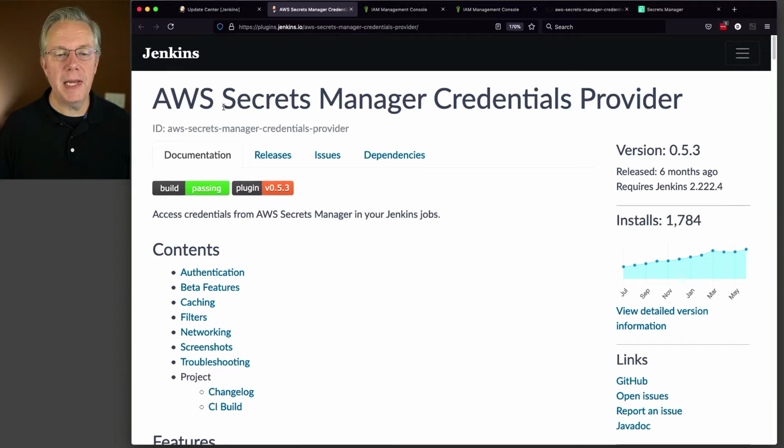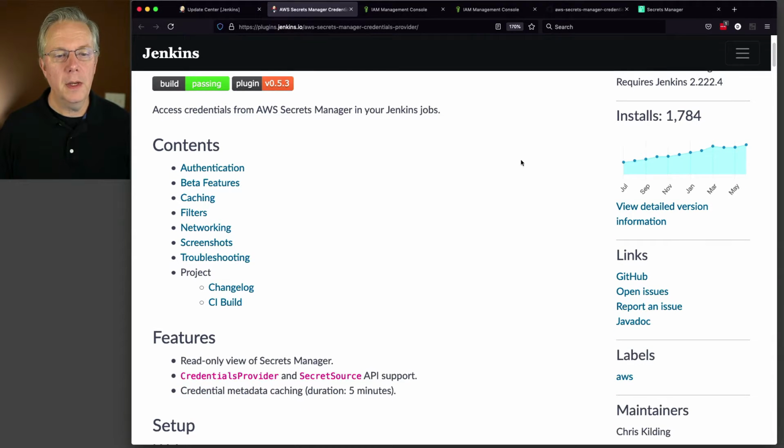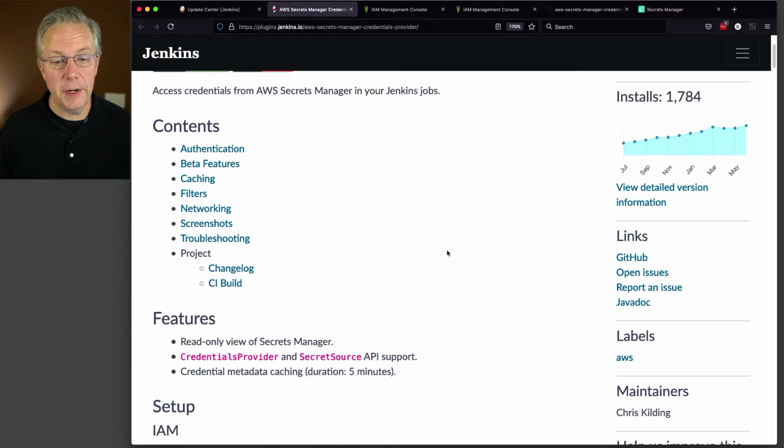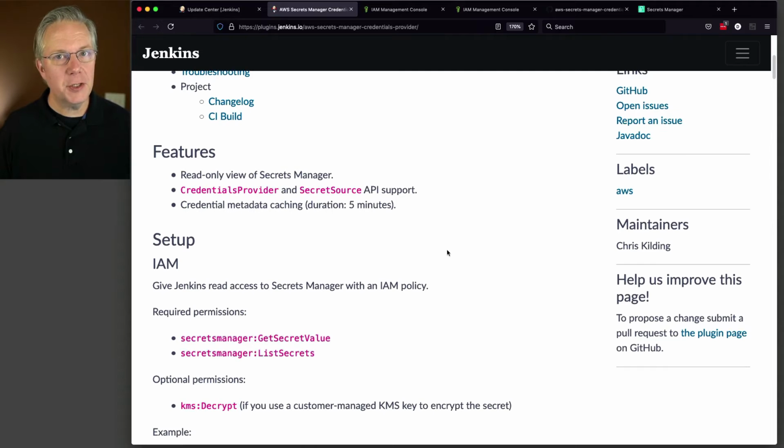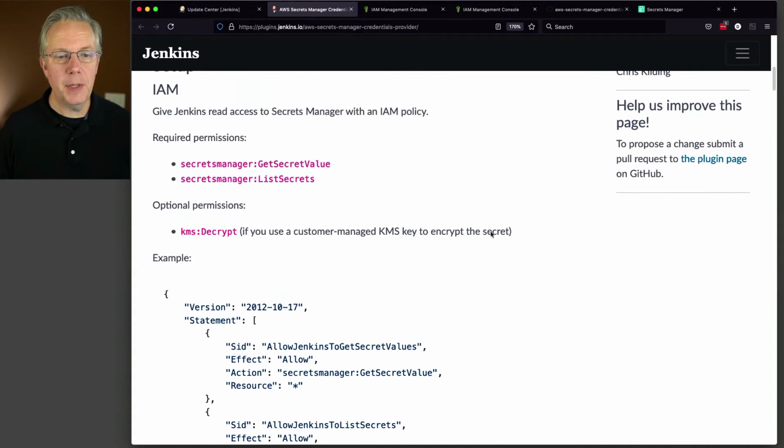What we can see here is we have AWS Secrets Manager Credentials Provider and all of the contents. The documentation here is very good. But there's some setup that we have to do within AWS before we can actually do our integration with AWS Secrets Manager. We're going to need to set up an IAM policy, and then we'll attach this IAM policy to a user, and that user will then have a key and secret that we will use to bind to our Jenkins controller. Now, I've already done some of this work for us. If you're not familiar with AWS, just follow along, and then you might have to ask some friends to help you through some of these parts if you're not familiar with how this works.